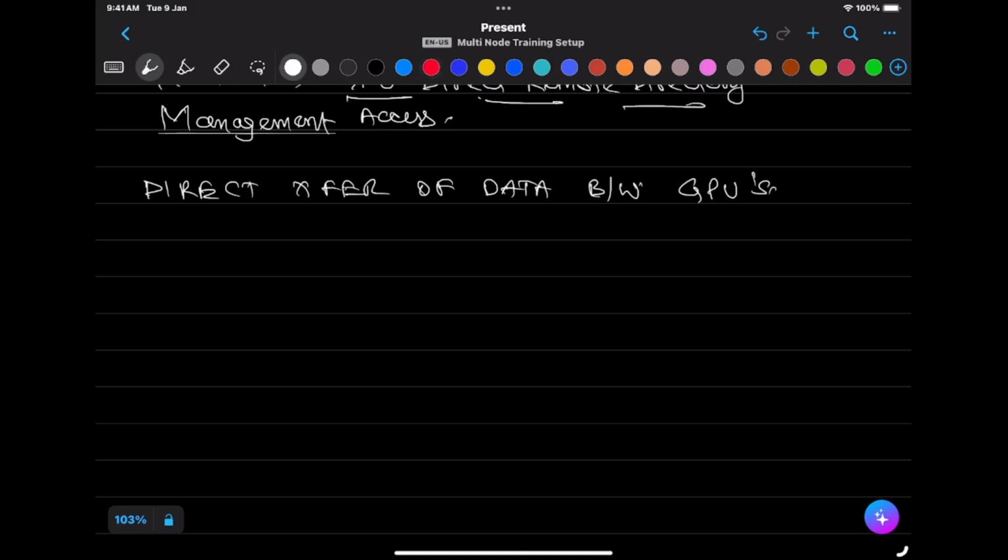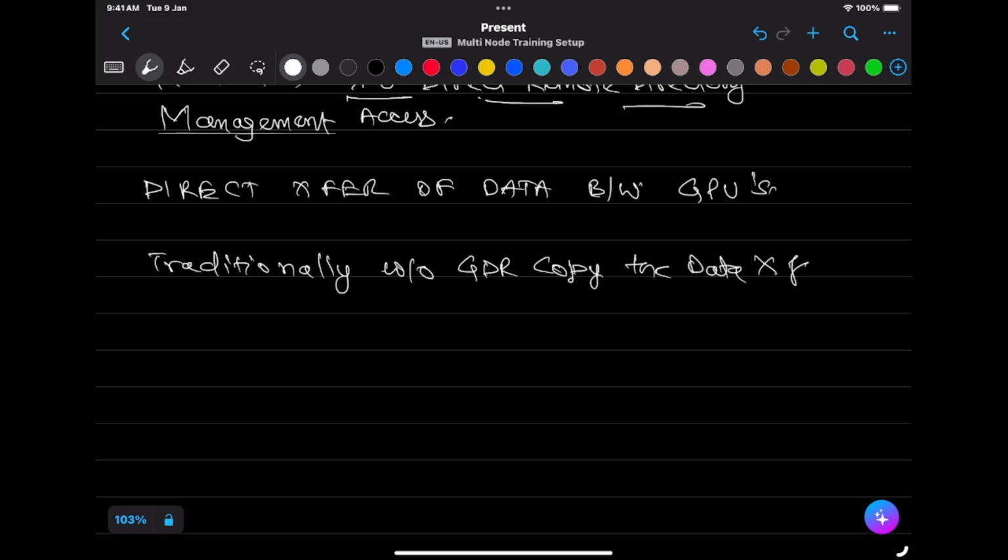Traditionally, without GDR copy, the data transfer between the GPUs would look like this.